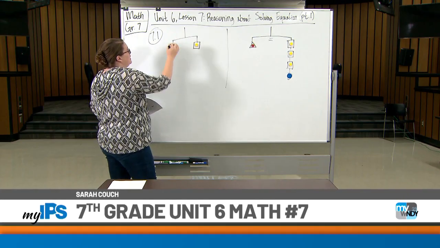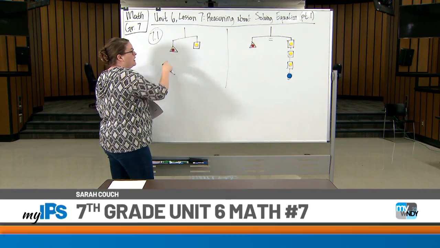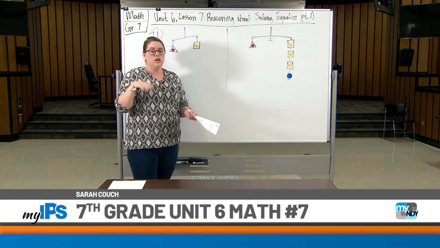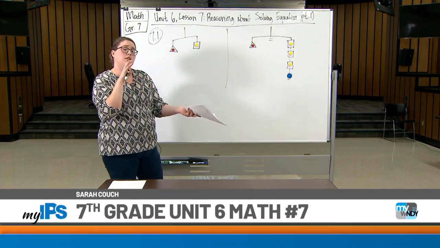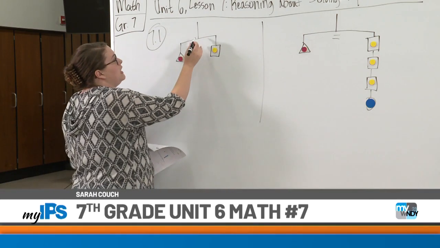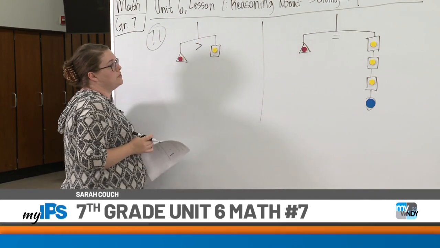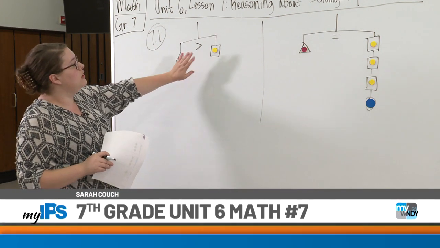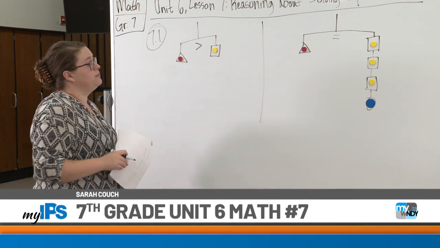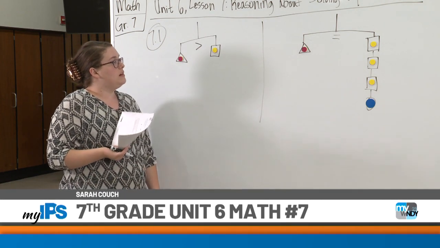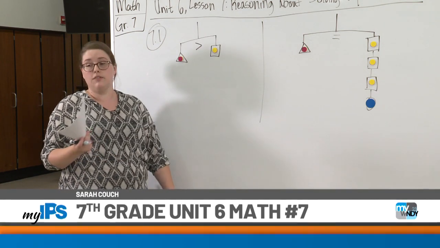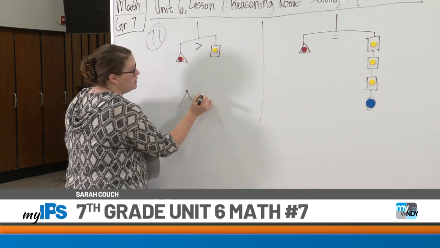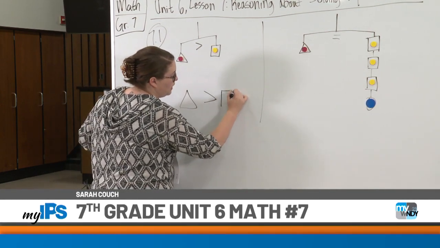Okay. Now this one, see how this guy's heavier, right? And if you remember your symbols, greater than, less than, or equal to, you remember the alligator, he always likes to eat the bigger meal. And so he would be faced in this direction, right? Because he wants that bigger, heavier, tastier triangle, not this wimpy little square. All right, so one thing that must be true, you could think of a couple things, but I'm going to go with this one, that the triangle is greater than the square.